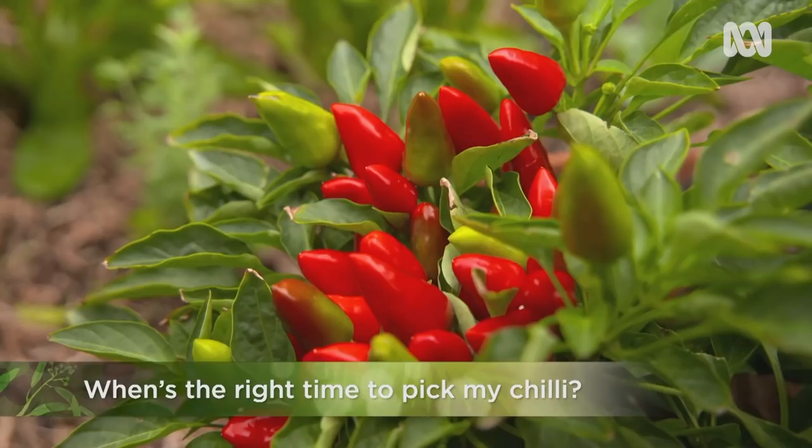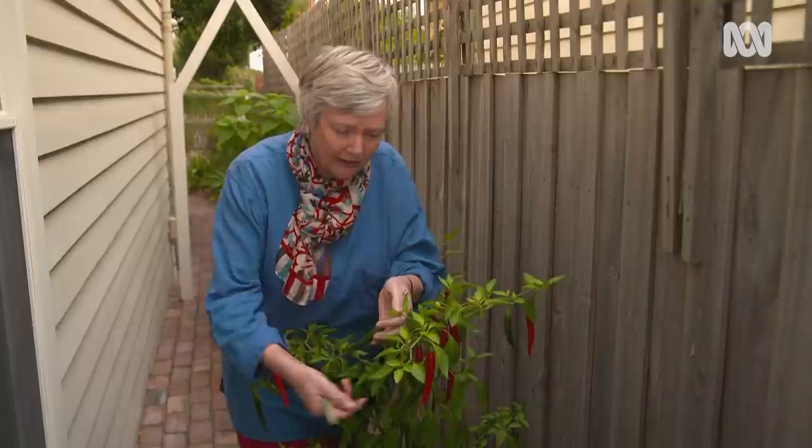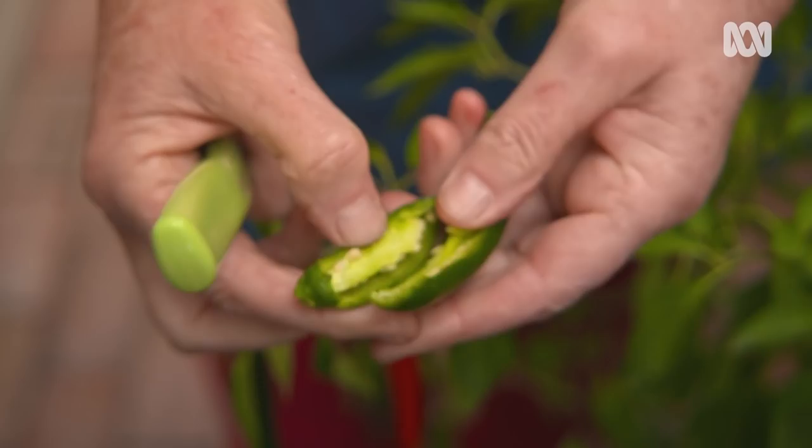When's the right time to pick and eat your chili? Well, there's no hard and fast rule because chilies come in all sorts of shapes and sizes and colours and heat. Usually, if you see a green chili, that will be milder than a hot red one, but that's not always the case. The thing that makes them hot is the capsicum. It's a chemical inside the chili. It's not the seeds that are hot, it's the capsicum inside that's found on the membrane. It's that part there that is the really hot one. So you always wash your hands after touching that.